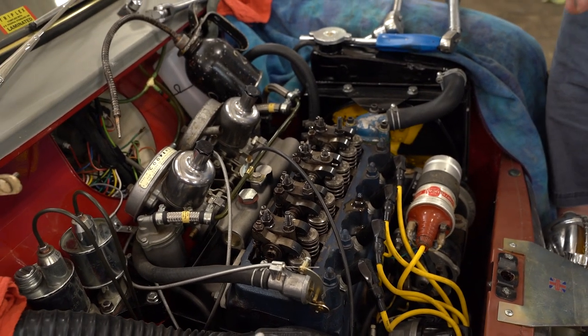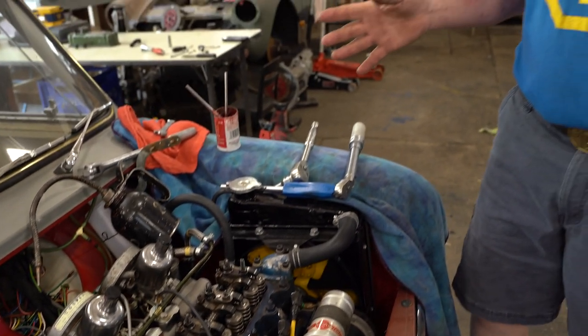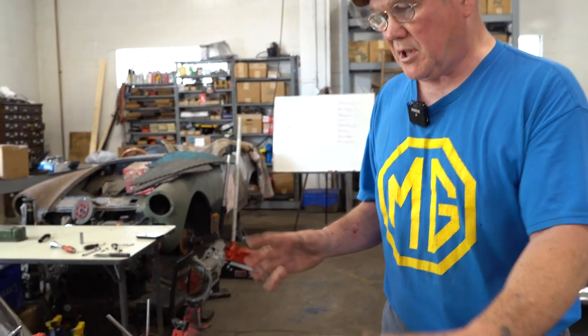So the first thing you do is take the bonnet off. I mean, you can make a case for taking the bonnet off on an MGB, but with a real long broomstick, or a rope tied around it and tied to the back bumper or something, you can hold the bonnet aloft on a B. But here it's like trying to be a dentist working in someone's mouth. It's a real small area.